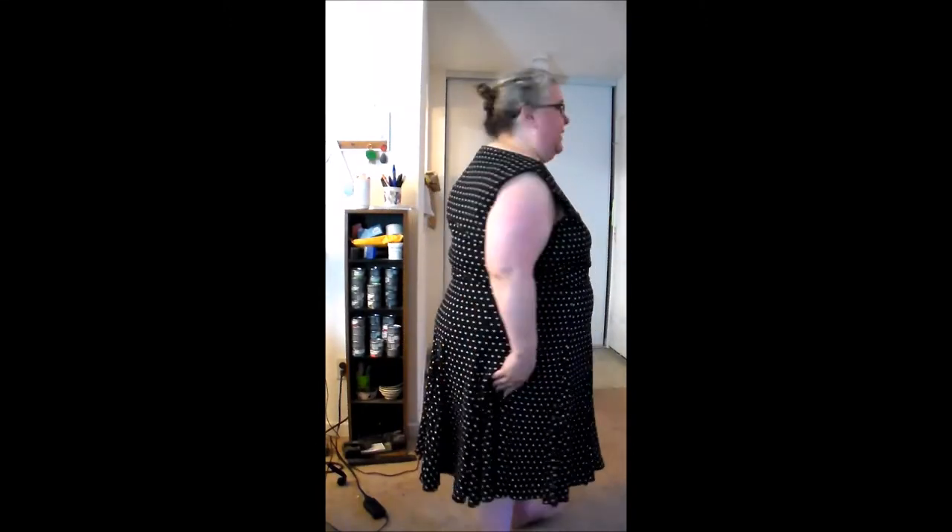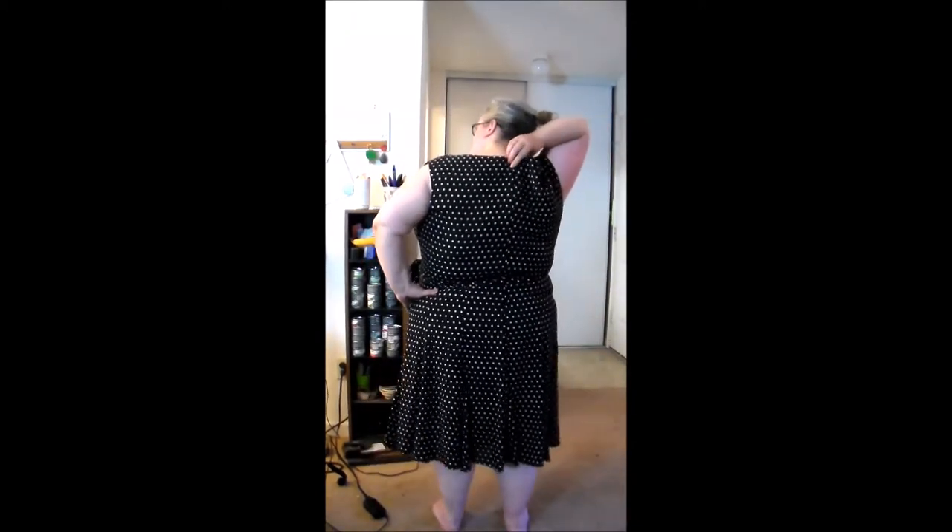Those of you who are more into fashion might be able to correct me, but there's something about this that just makes me think of a different era. The one thing I don't really like is the tie kind of makes this side gape and poof a little bit, which is a little annoying. The fabric isn't terribly forgiving, so if you carry your weight here you might find it tight. It's not too tight for me, but I can definitely feel it could get that way with a really large lunch or a couple more pounds — I'm on the borderline with this one. I've worn it once to work and will probably wear it one more time because I do really like the style, but this isn't a long-term one for me.